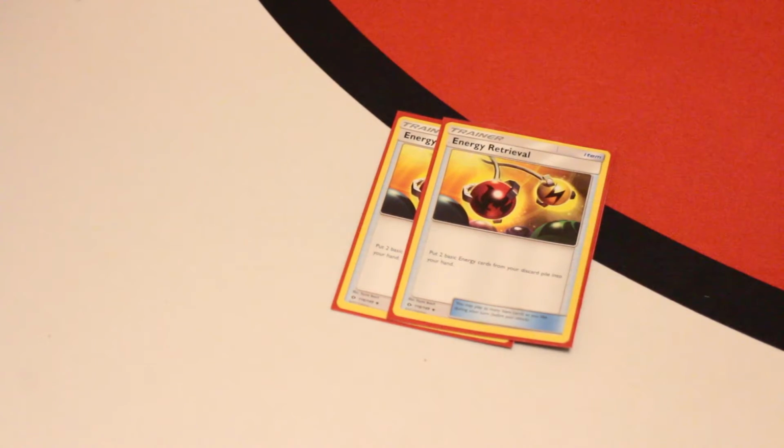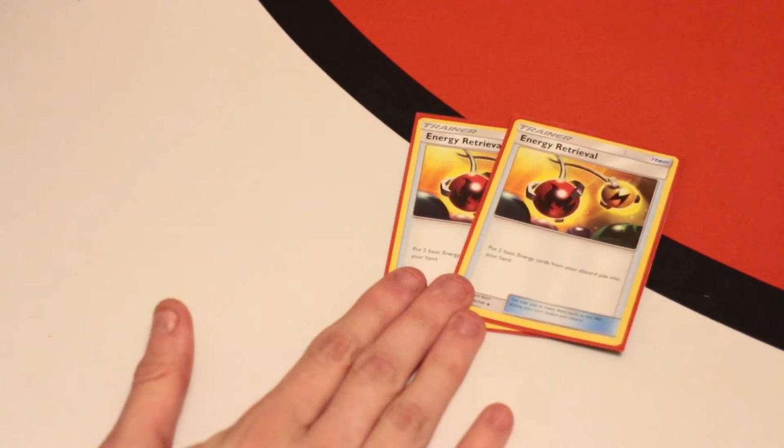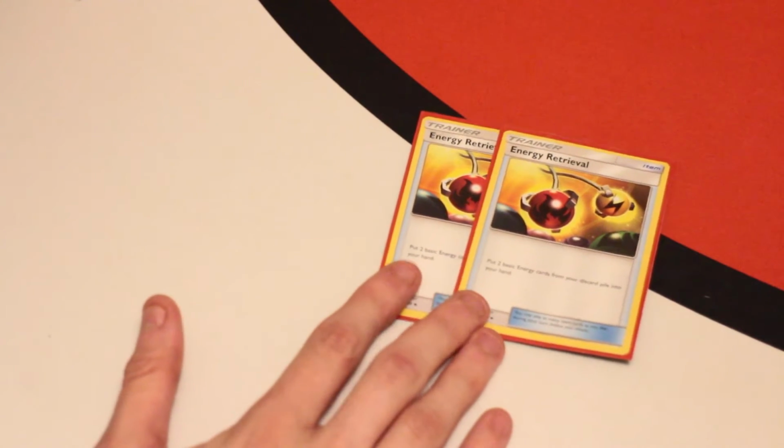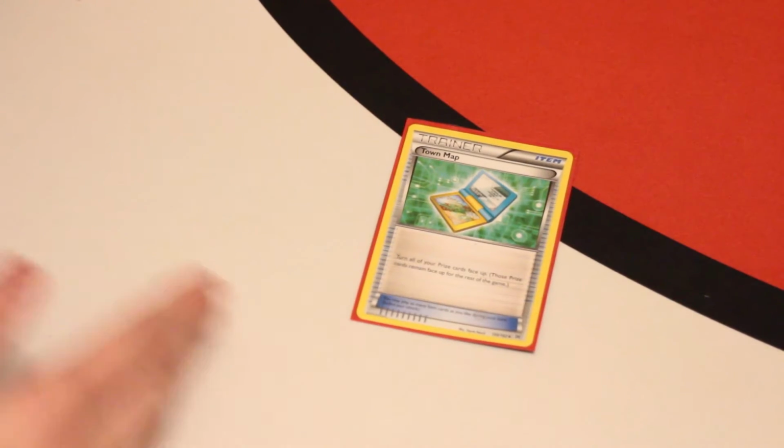2 Energy Retrieval, because you're going to be discarding energy in this deck, and you may or may not have any more in your deck. You kind of want to get them back, especially if you're discarding them and haven't got a Rayquaza out. Yeah. Town Map, I like it.